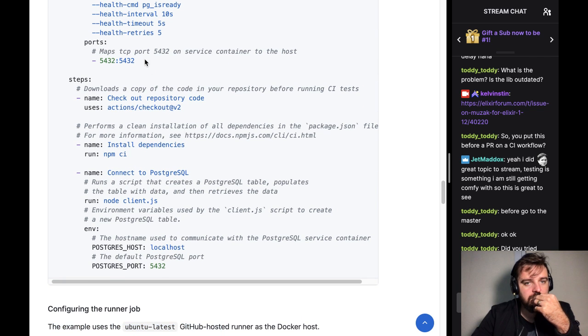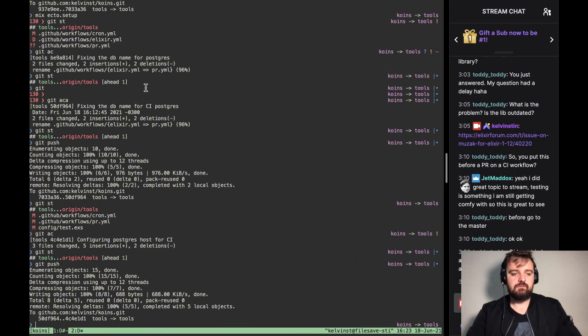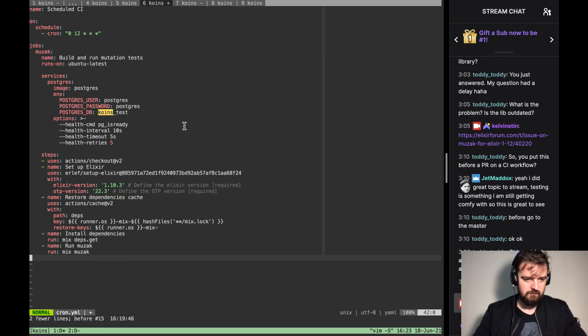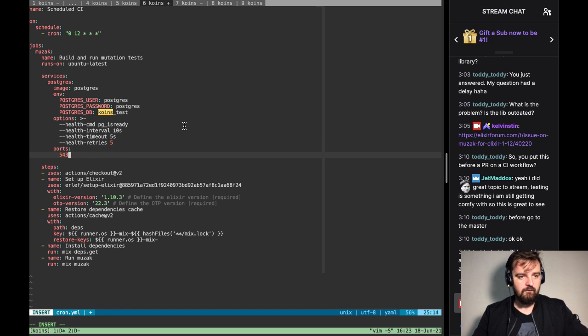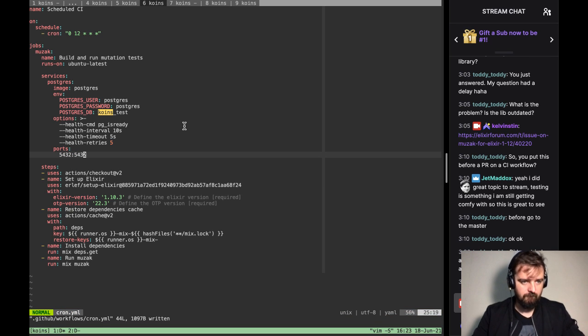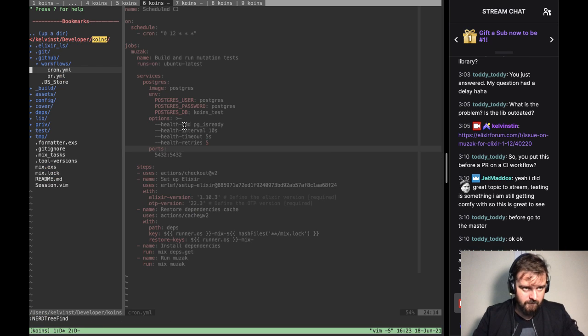Oh, I have to map the port. Ports. I think that's it.